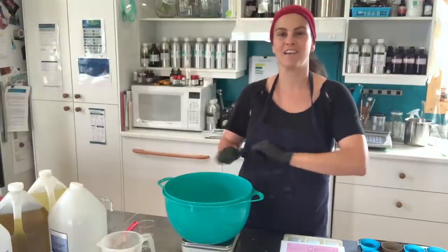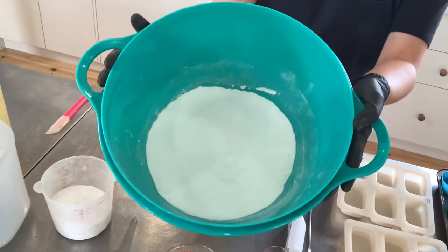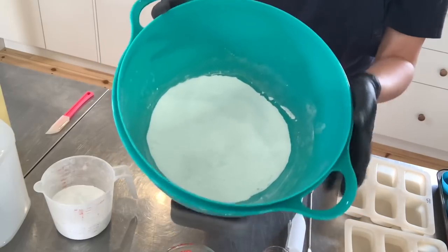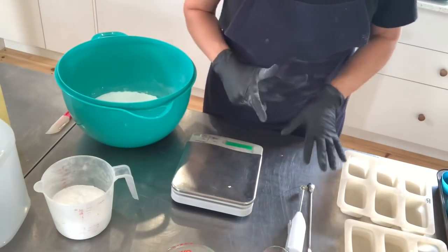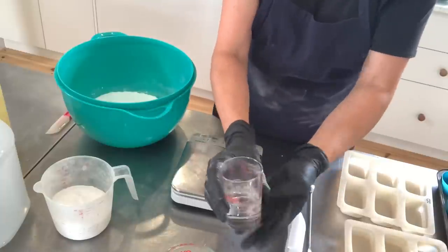So now let's test out her recipe and see if it works for me. In the bowl, I have baking soda, cream of tartar, SLSA, and cornstarch. So these have been already sifted and combined very well together.